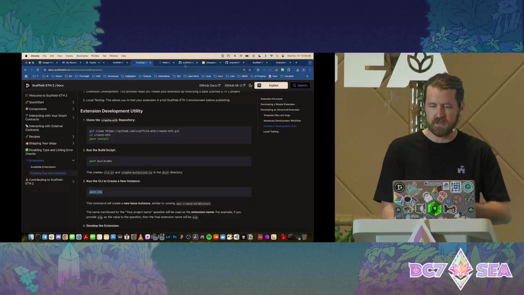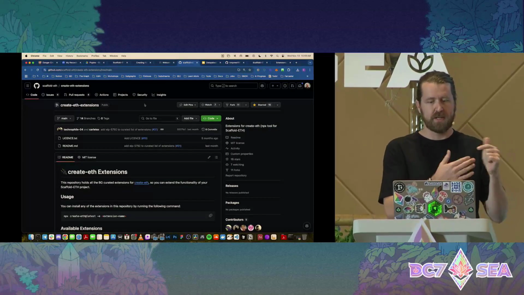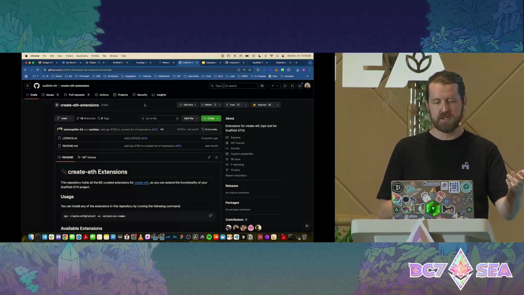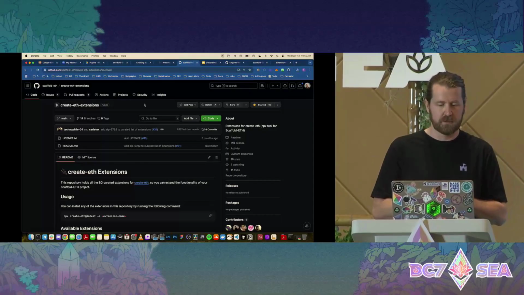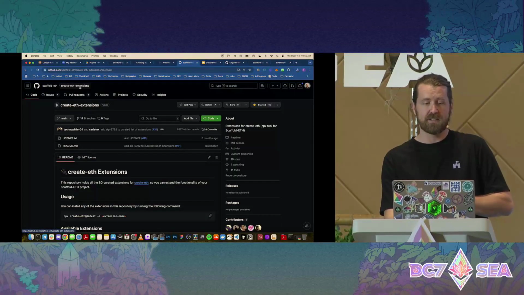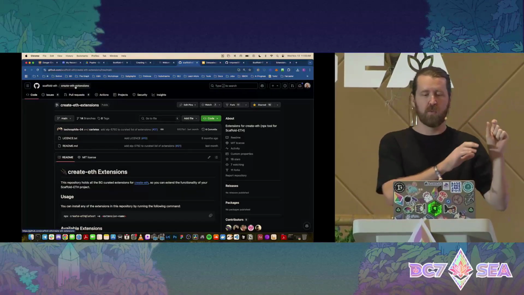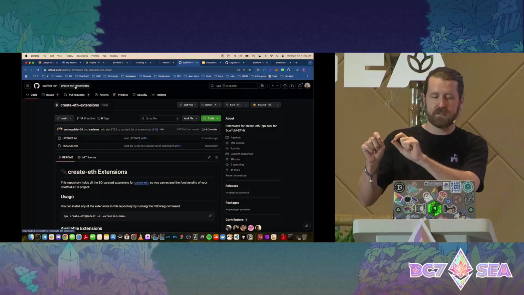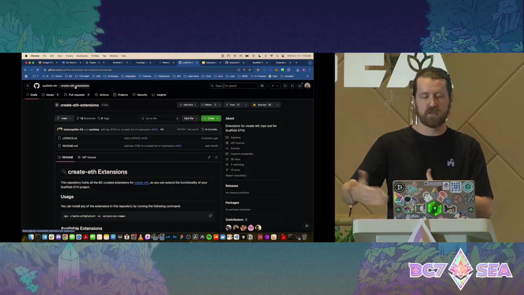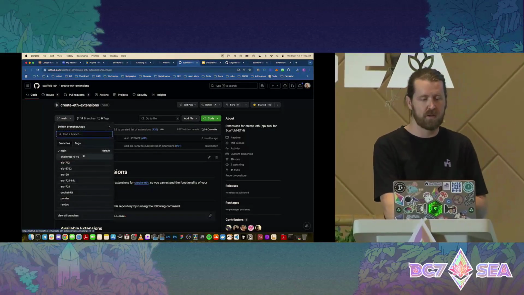So let's just take a look at The Graph one. It used to be that we would have a special branch of Scaffold-ETH, but we're moving away from that model, right? We're moving to this extension model, which was designed by the core BuidlGuidl team. And it's basically this create-eth-extensions repository. So you can think of it this way. There's the create-eth package, which is the way that you install Scaffold-ETH with npx, right? But then there's create-eth-extensions, which is if you want to build your own supported extension in the BuidlGuidl community, you might do that. So we have all of the ones that we worked on here.